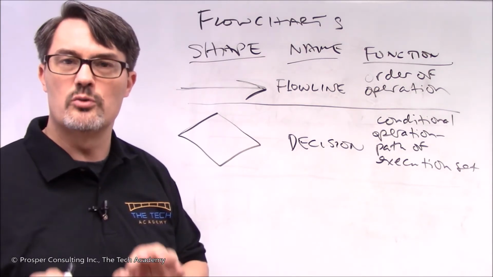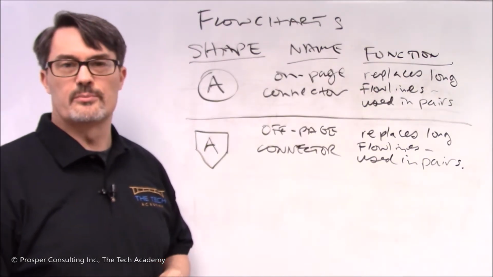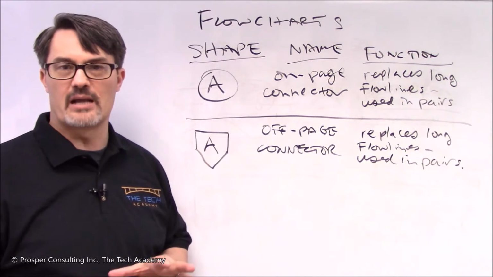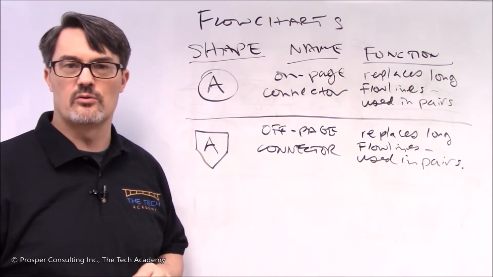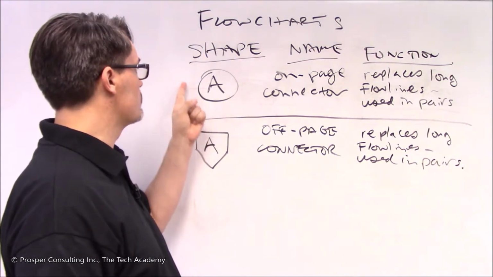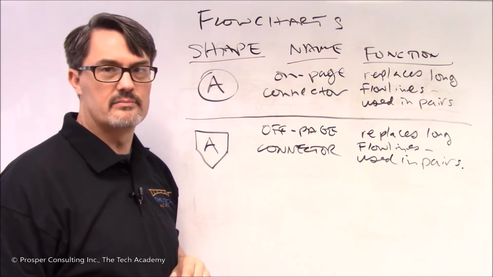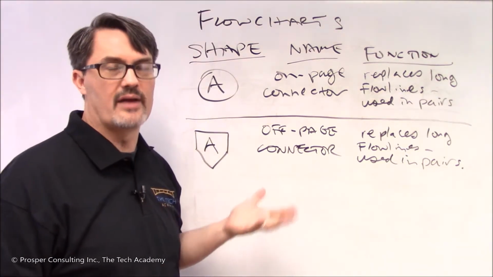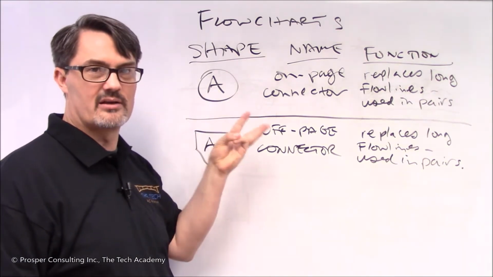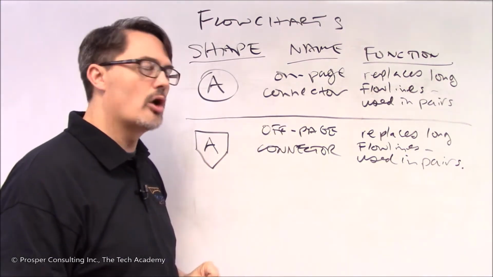Now let's look at 2 final symbols that are commonly used in flowcharts. Here's 2 final symbols that are quite useful in creating flowcharts, especially flowcharts that have many steps or cover a lot of space or are quite complex. These are connectors. The first one is a circle, and a letter would be inside it. And it wouldn't necessarily be A. If you had 5 of these, you'd have one with A, and one with B, and one with C, and one with D, and one with E that are used on the page. And what they are is, the name of it is an on-page connector.